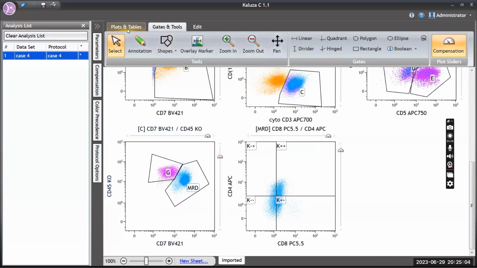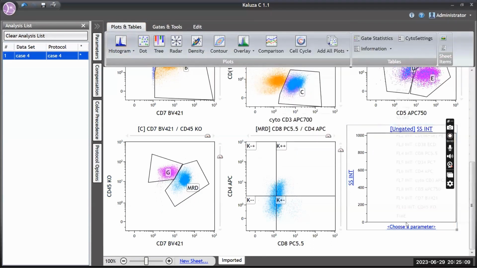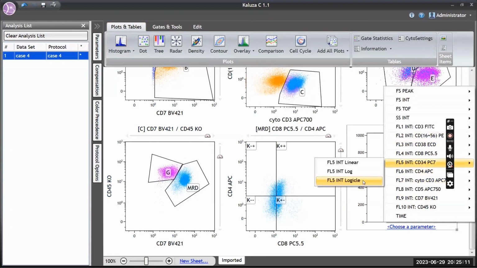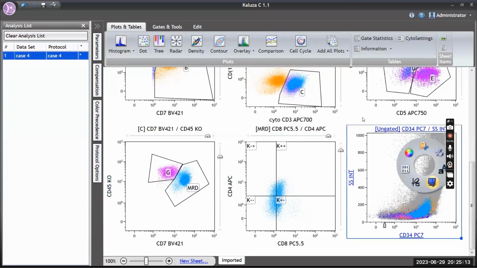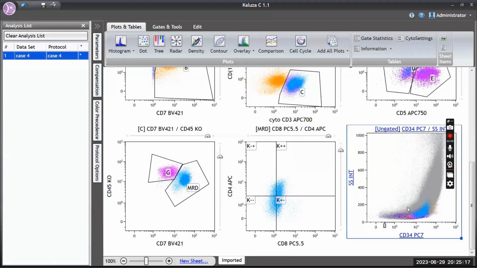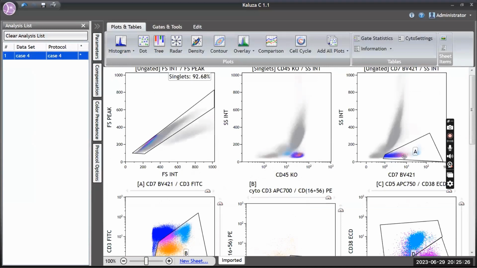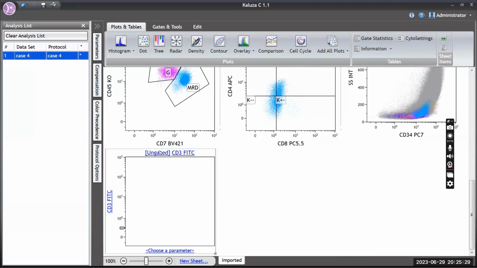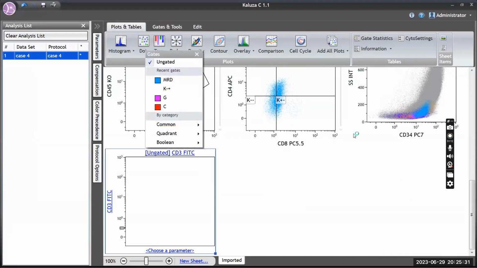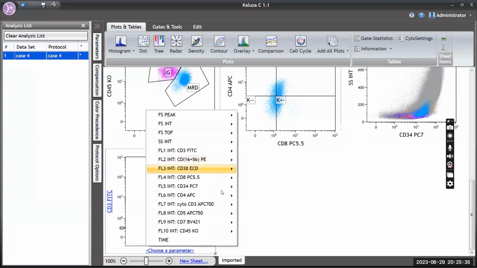Okay. Now, before you go for other plots, make sure you see side scatter versus CD34. So there's nothing like a positive population. It's a very poor plot, lot of background signal. I don't know why is that. And the other plot, surface CD3 versus, before that I need to put the A population only on T cells, okay? So surface CD3 versus cyto CD3.